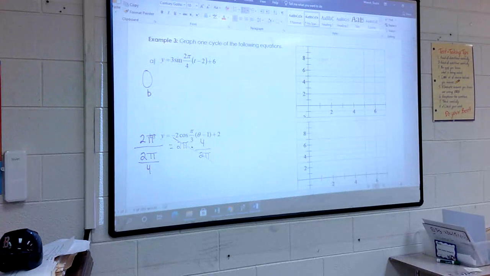And this is good to know for everything, because trig graphs, sine and cosine graphs, moving them left, right, up, and down is the same way you're going to move a quadratic. Okay? So in math 2, when you talk about moving a quadratic back before math 3, same thing. Left, right, up, and down, stretch, compress. They did the same stuff. You're doing the same thing that you've done in a previous class, but now you're doing it with a sine and a cosine graph.